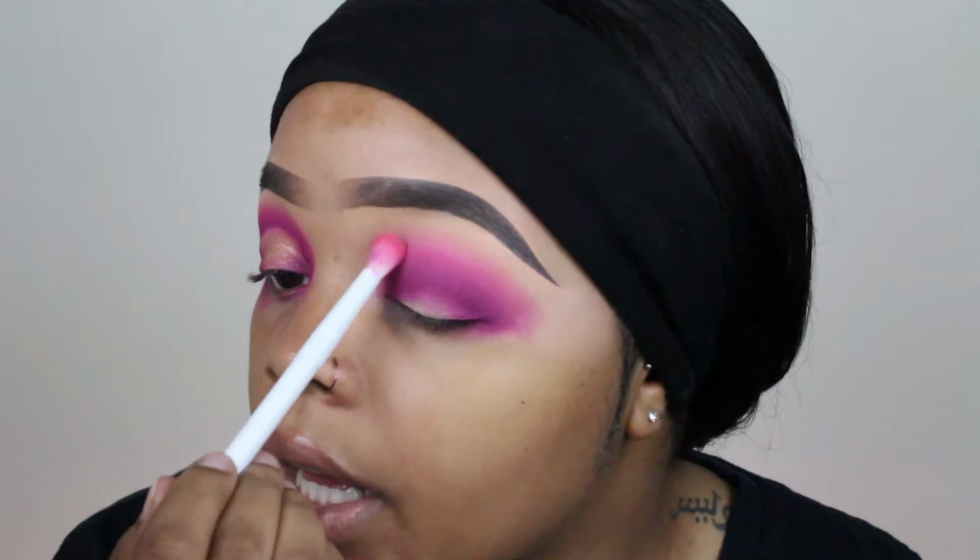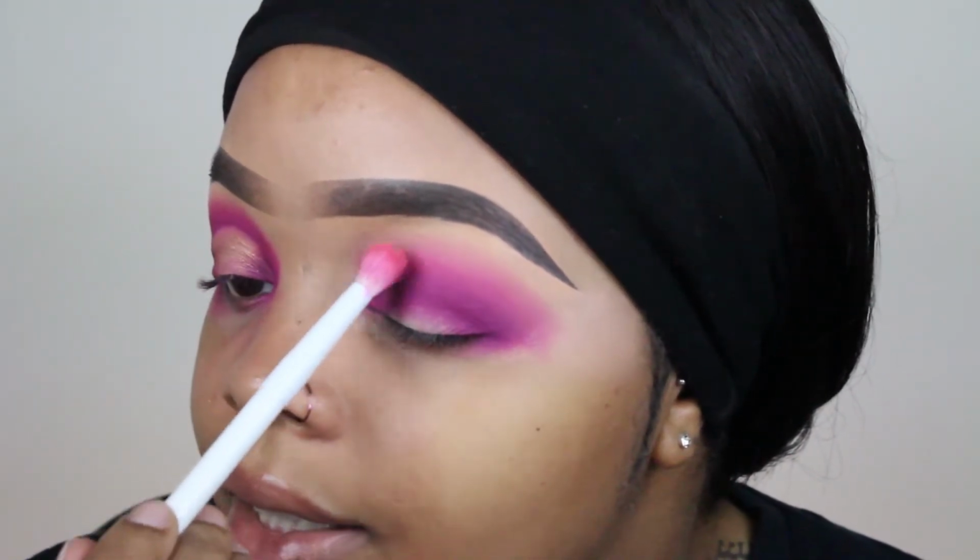But I didn't take a lot. I literally took just a little bit, because see, it came up a little gray to me. It was kind of ashy, I don't know if y'all could really see that, but it was a little ashy to me. So I guess I just forgot that I did that step.